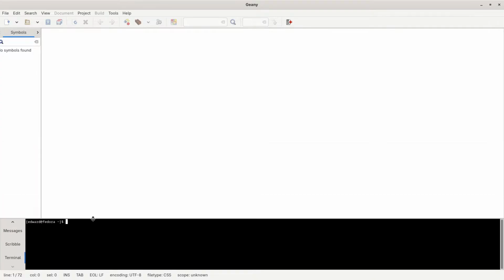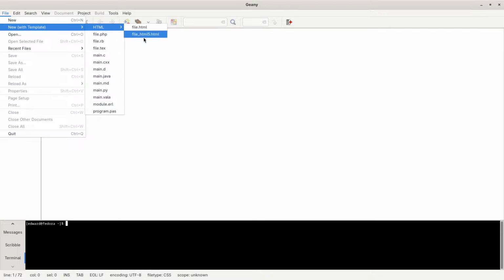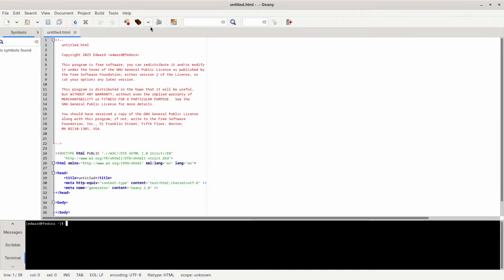So in the file menu, it's very simple: New, and then you see New Template. So it has built-in templates. This HTML5 file, I created that myself because I don't know if this one is fixed. Yeah, this is an old template. You see, this is actually very, very old. I should actually remove this.